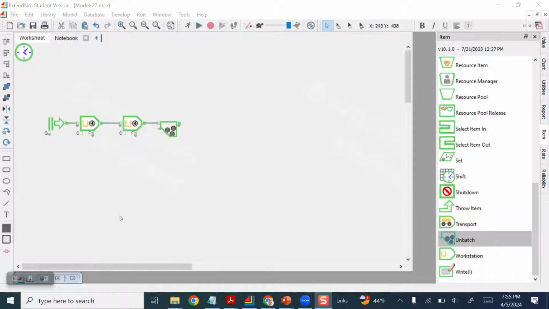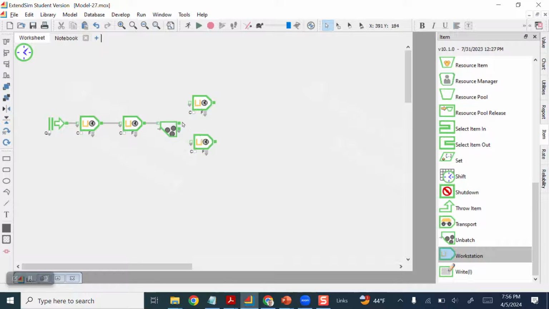Let's see here. Okay, so we'll use a pull down here so that we can get two outputs. Because we want to split it in two paths, if we wanted to split into more components going to, say, three parallel parts of the process, we'll pull down that and make three output ports, or output connectors as it's called. So we've got two paths in this case, and then we'll put our workstations for these two paths and connect them to mimic the process that we are modeling.